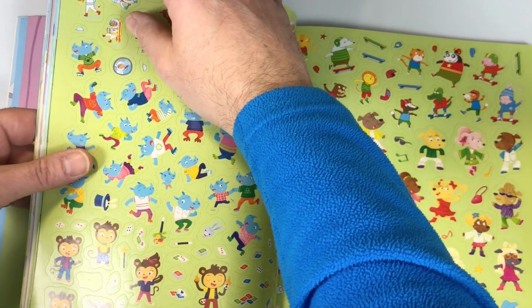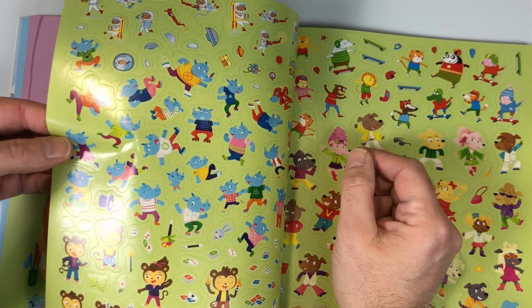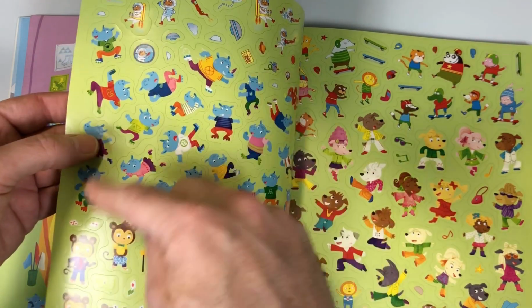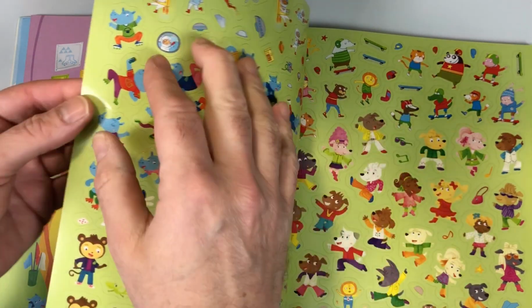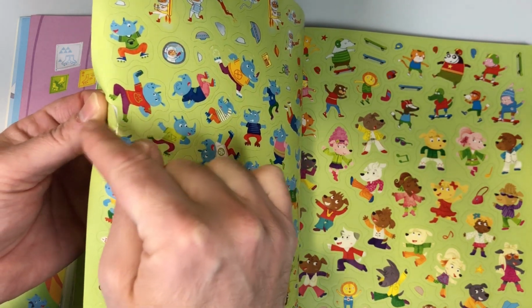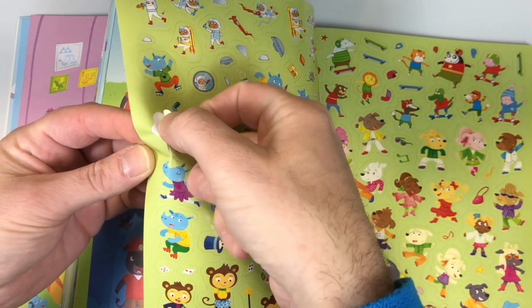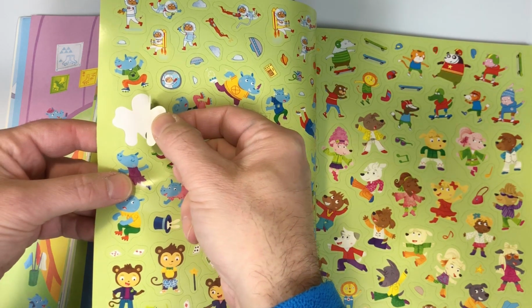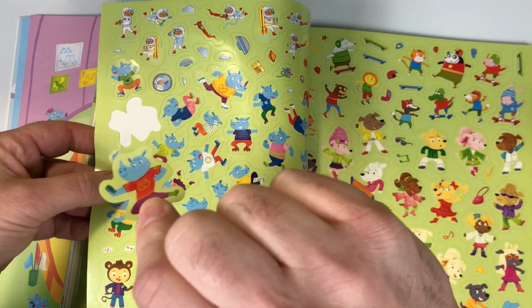Peeling a sticker can be a little tricky, so I'm going to show you my trick, but don't tell anybody else, okay? This is our trick for room 11. What I do is I find a sticker I like. I'm going to try this one, the one that has a red shirt. And I'm going to bend the page a little bit, just a little bit. And then you can kind of see there's a bump here. And I'm going to try and find the edge and pull so carefully. If I go too fast, it might rip and take the sticker off. And then I found my sticker, the rhino.